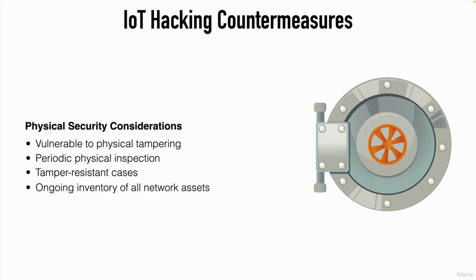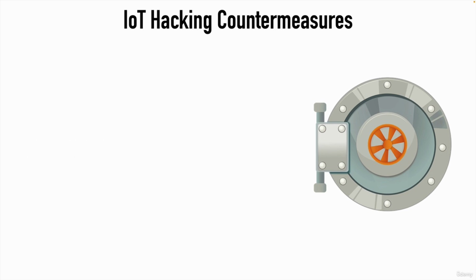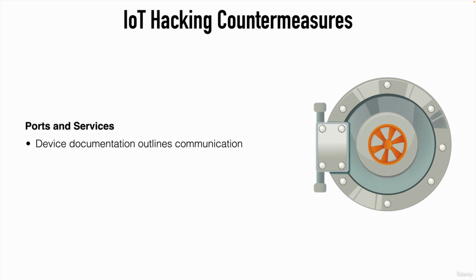Performing periodic asset inventory is also important here. There are many automated software solutions out there that will do this to save you a lot of time, and they'll map out your entire network to discover all of your endpoints and all of your assets. This can give you insight not only into all of the devices on your network, but also the communication channels they're using, which should be secured and monitored. We also want to have an awareness of the ports and services used by our IoT devices. These can be discovered in device documentation, and we should enable monitoring for any specific communication port outlined. We can also use scanning tools to discover this as well, things like maybe Wireshark or even Nmap.